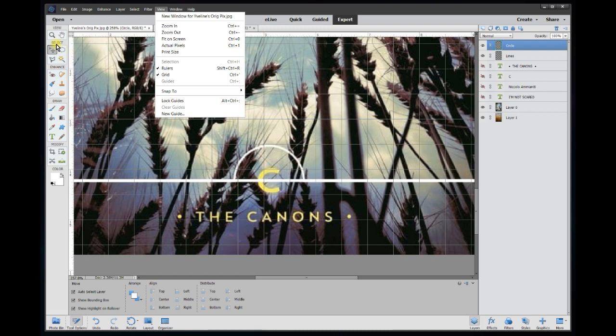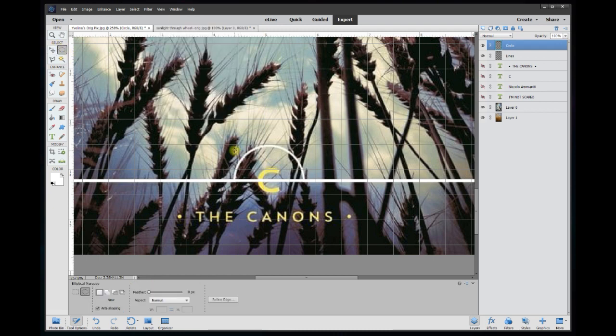That's good. Now we're going to go back and grab the marquee tool, and once again, start from the top left here. It'll automatically grab it perfectly and keep it on the lines. It'll snap to the closest line. So I'm going to bring it to here, and this looks right here, but it's not a perfect circle. So I'm going to bring it over to the line and down here. Now we have a perfect circle, but it's a little bit big.